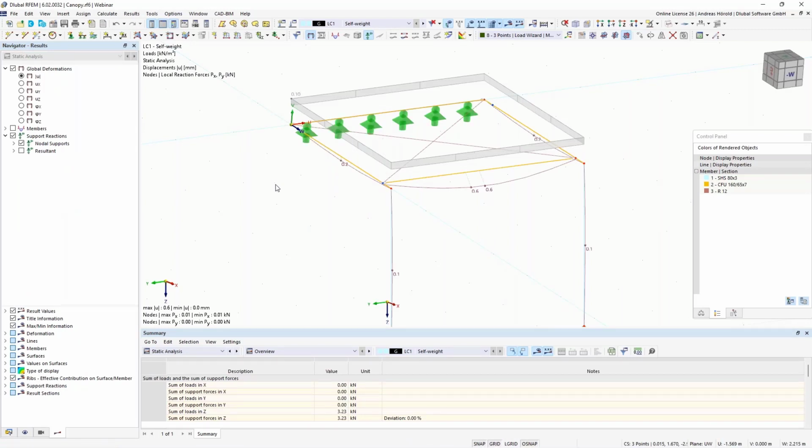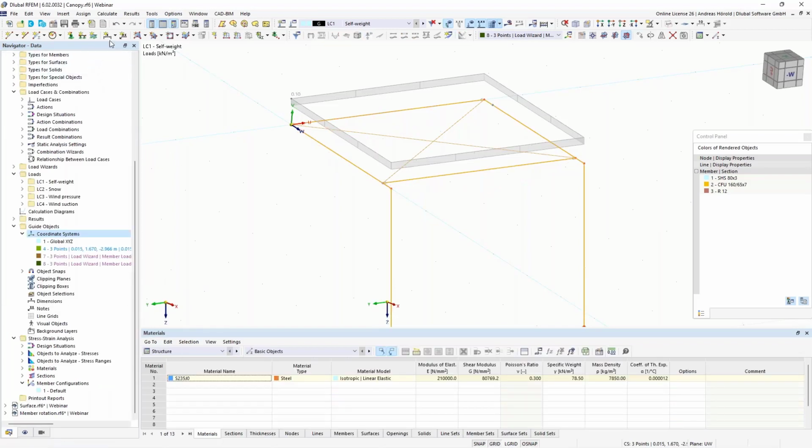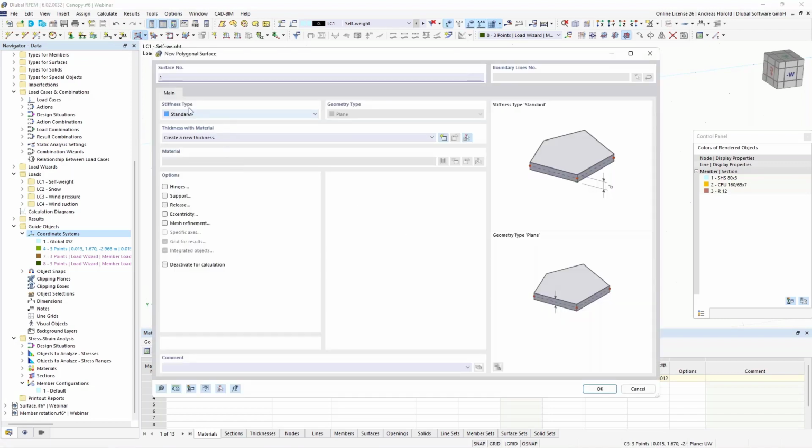Another possibility is to add a load transfer surface. Then you can also create a line support. As I said, line supports work on surface or solid. How to do that? I delete the member support and create a new surface with the stiffness type load transfer.